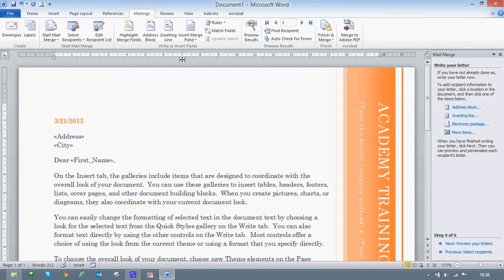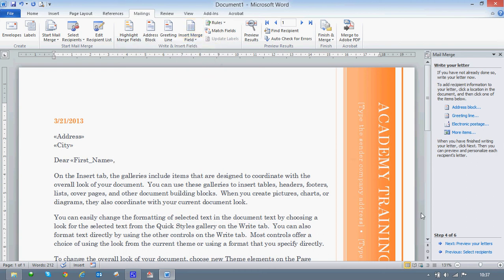You must actually use this way of inputting the merge fields, because these are all tied in with what's available in the document that I've specified as my recipient list, and you'll notice that it puts them in with these double chevrons around the outside. Now I can't actually type these in because it's difficult to get those actual chevrons up. Much more reliable to actually choose from this source here.